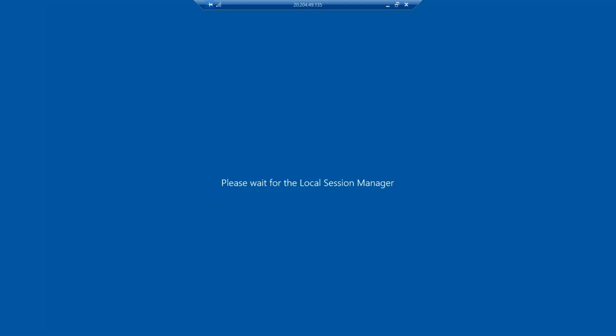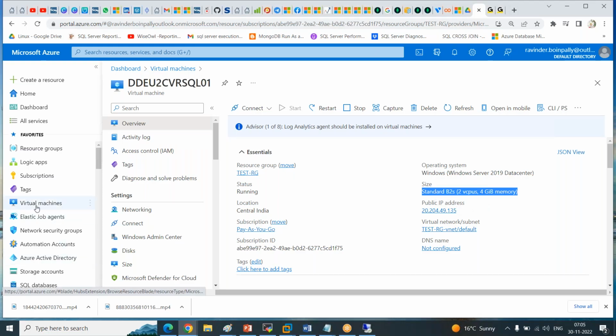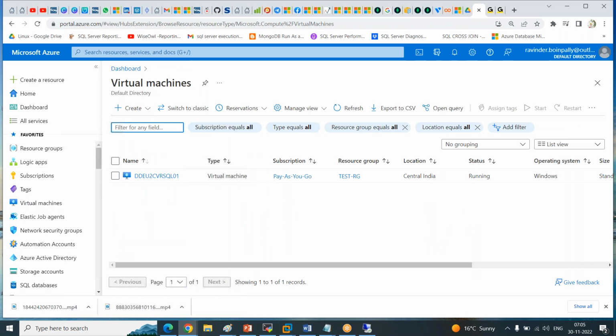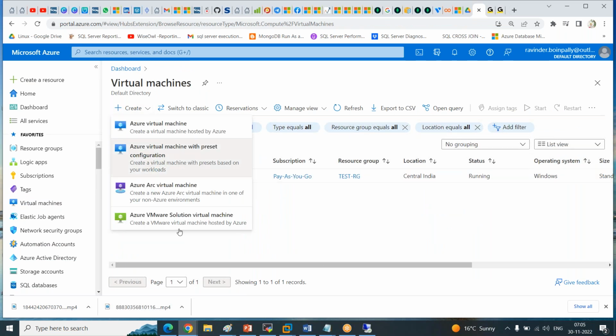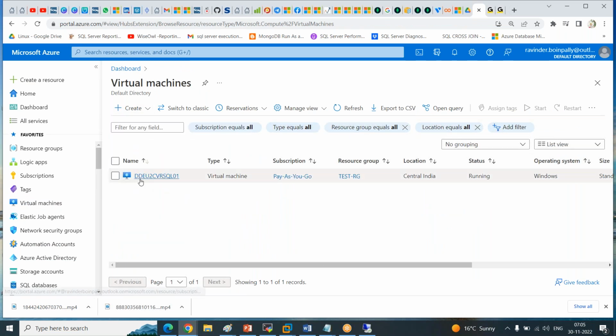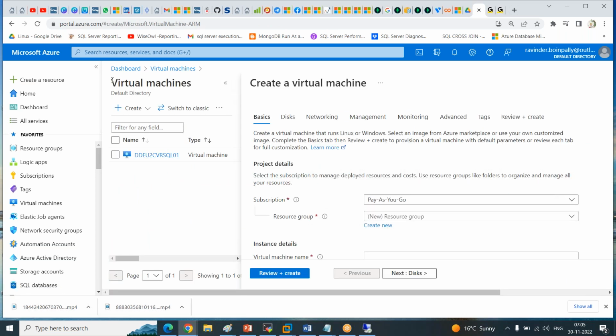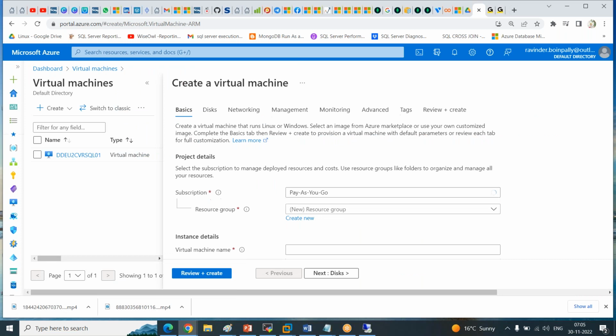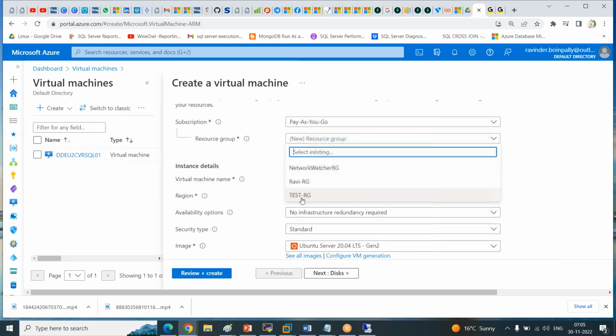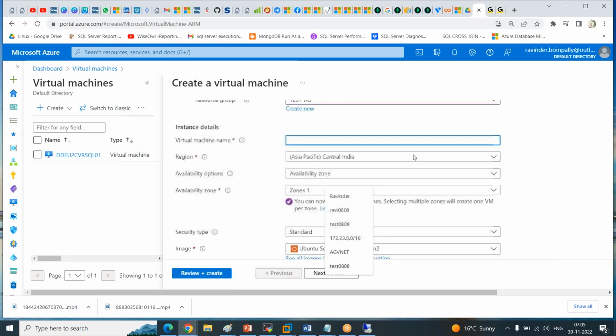I need one more VM to talk about a few more things in parallel. So let's deploy. We will use some junk names from here onwards. You know the convention, right? First, the server name should indicate the environment, the location, the project, and that kind of thing. We are following it. You might go to a different environment and they might follow different naming conventions, but there should be a naming convention where you can easily understand the purpose of the server.